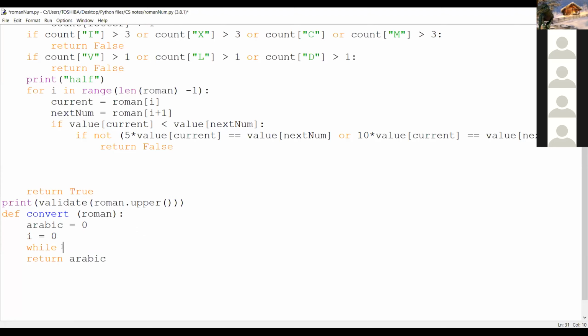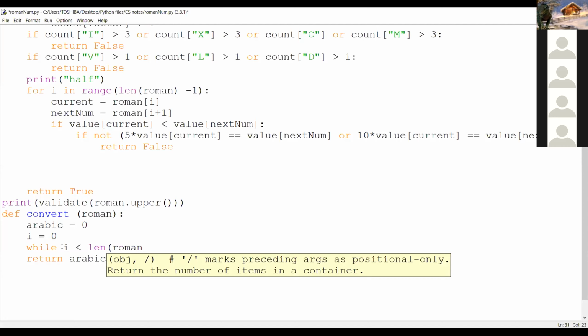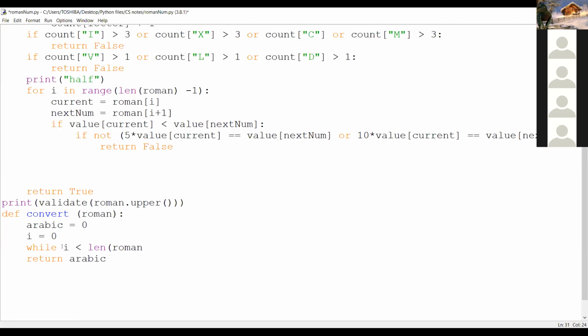While i is less than length of Roman minus 1, and colon. I'm sorry, close parenthesis minus 1, not minus equals. The reason is that you don't want to go out of bounds.